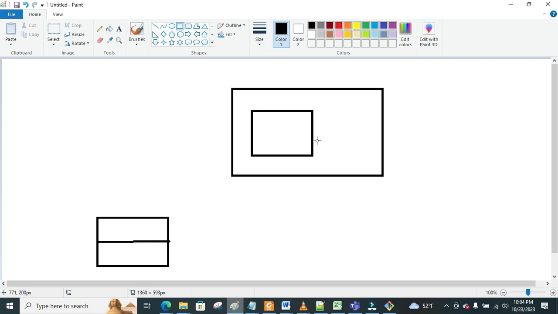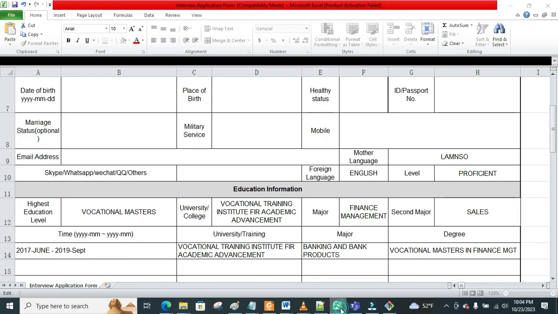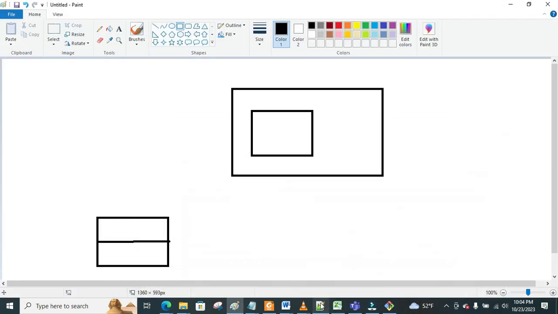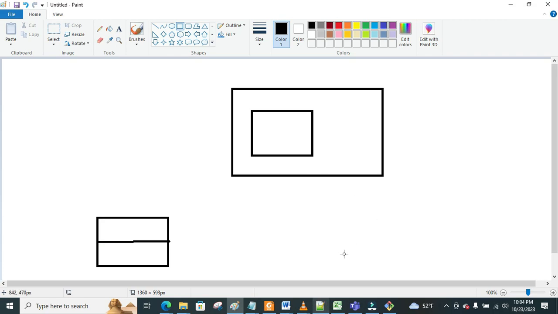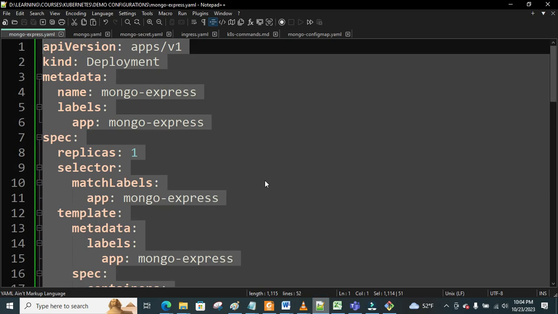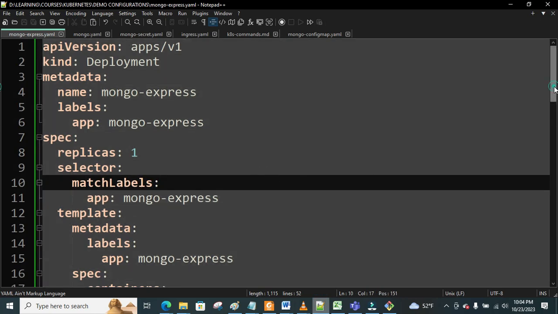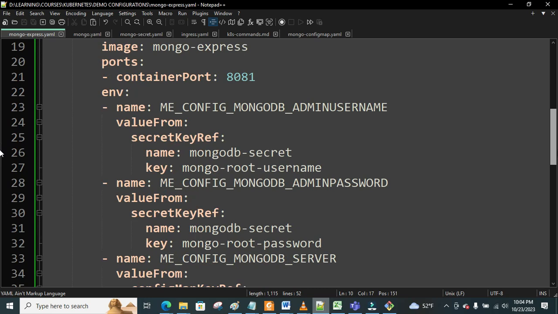Now, when we talk about this node port, there is a question that I would have been expecting somebody to ask, but I just want to explain it before anybody ever asks. When you configure this, and we are talking here about node port, like Mr. Kiba asked, here is our Mongo-Express.